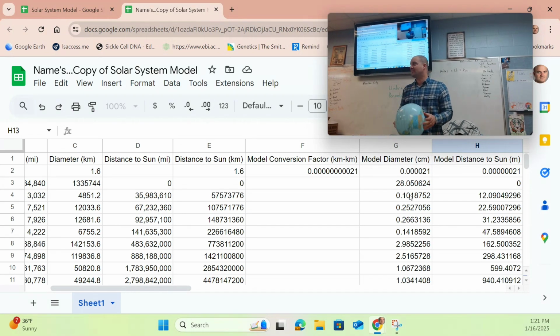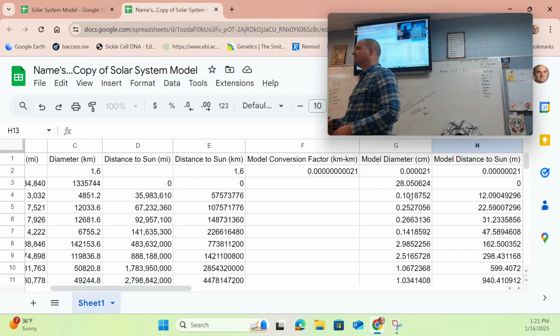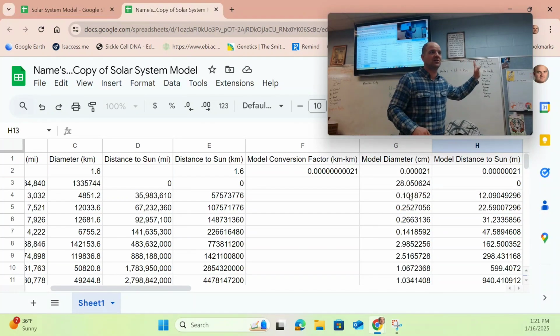If that doesn't blow your mind, I will blow your mind when we go outside when the weather's better, and if it's not better within a couple of days, a couple of school days, we're just going to go out and brave the weather. We won't be out there long, okay? But we'll be able to show you that it's crazy. All right. Questions, comments, concerns? Who needs help with finishing up their spreadsheet? All right, I'm coming.